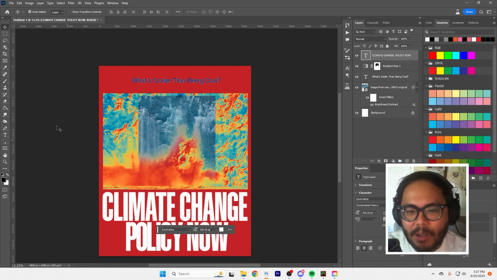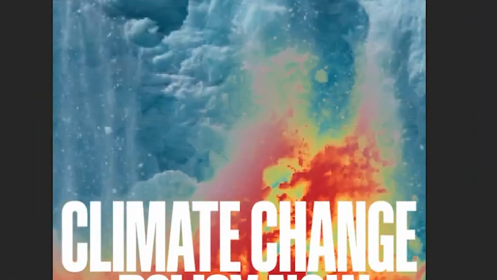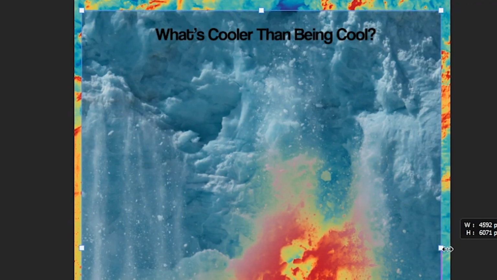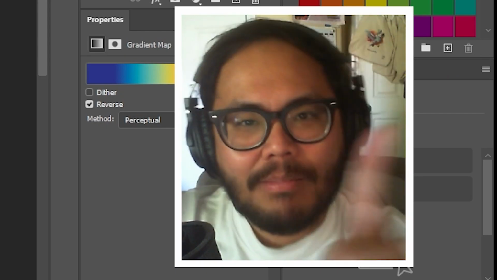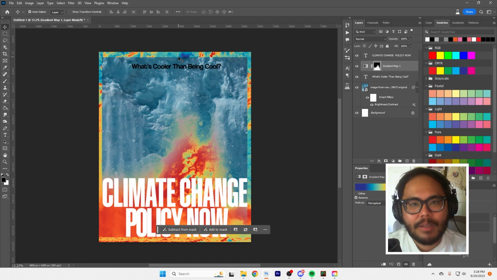Like I put a gradient map. I'm like, oh look, it's a descent from heat to cold because this is a picture of ice. So I kind of like this. You're being surrounded by climate change. This will change your mind. Actually, people who are climate change deniers, stop. Come back, look at this poster, and tell me it didn't convince you climate change is real.